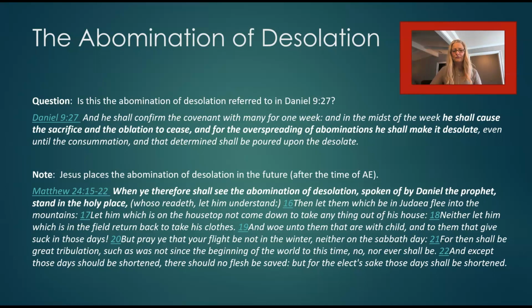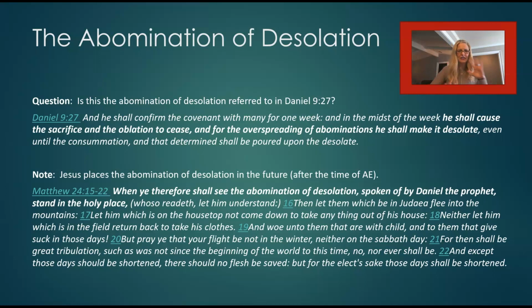In Matthew 24:15, Jesus says, "When ye therefore shall see the abomination of desolation, spoken of by Daniel the prophet, standing in the holy place," then he says, get out of town. Don't stop and go back and get your possessions, but you have to leave town immediately and with great haste, because the great tribulation, the time of trouble, unmatched since the beginning of the world, is coming at that moment.